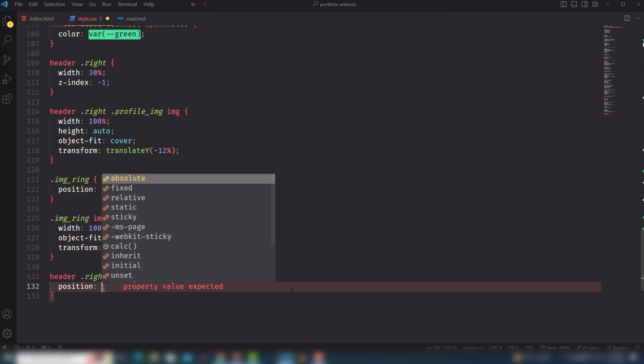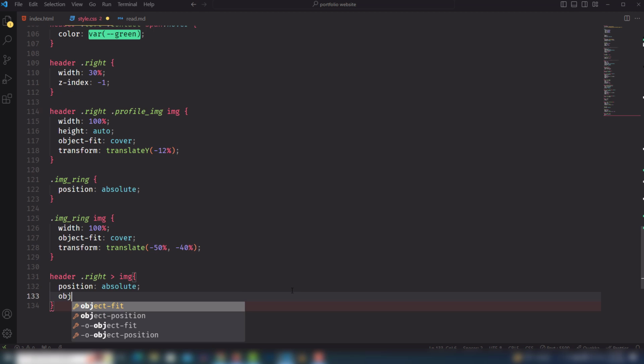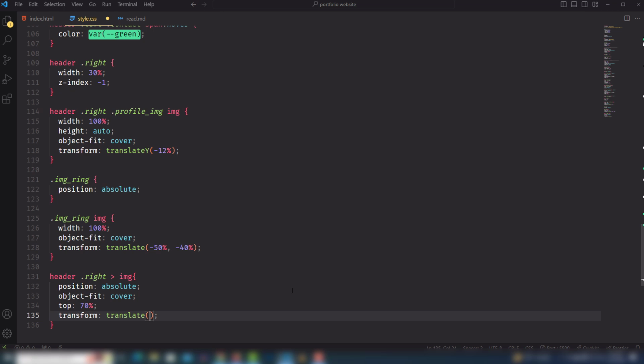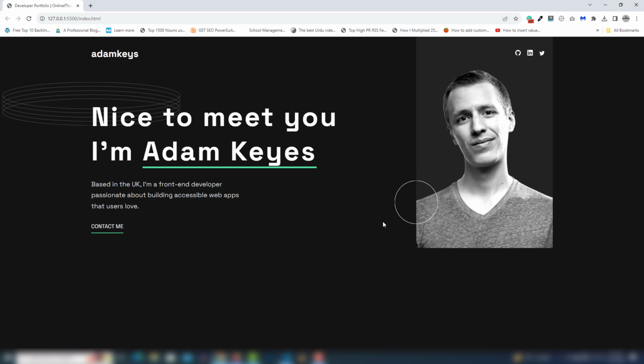So I'm going to use position absolute, object-fit cover, and I will move it top 70%, transform translate -50%, comma, -50%. Then the image should be moved on top of the image section, right?